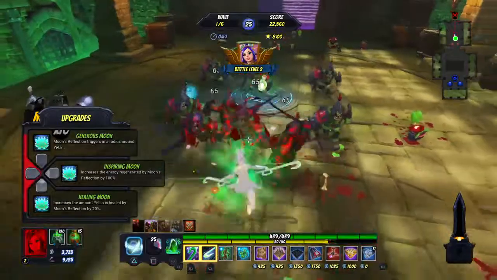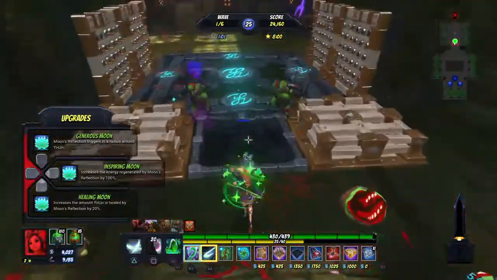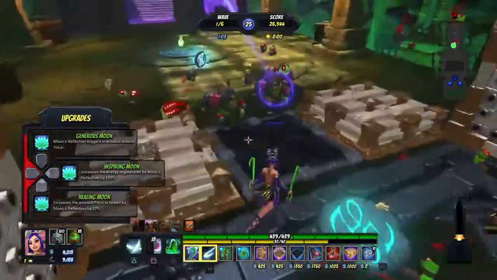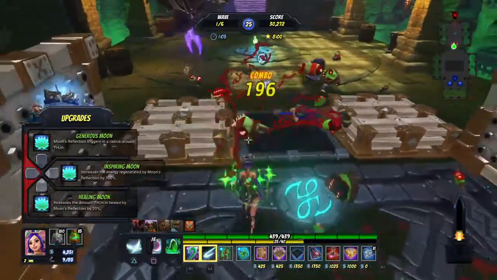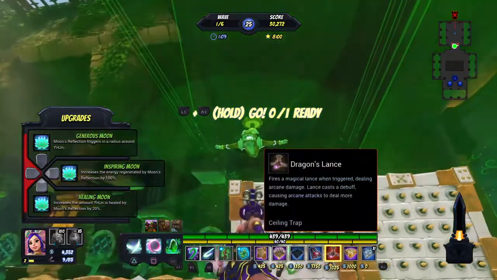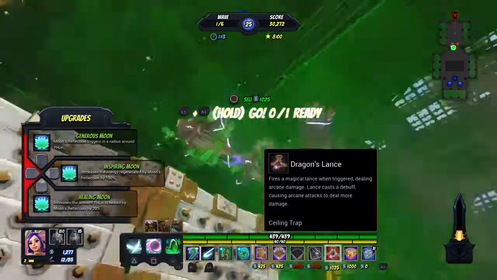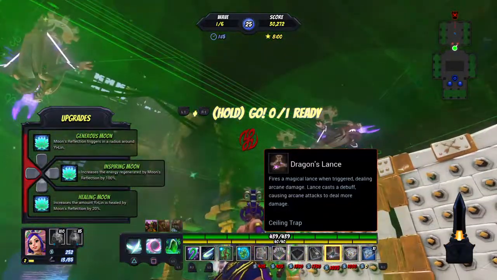Her triangle causes a bleed effect, and that increases her alternate attack. So you do that and then that, and you'll do more damage. And I believe also she'll deal extra damage as enemies get lower on health.